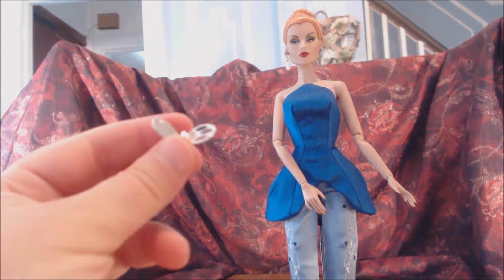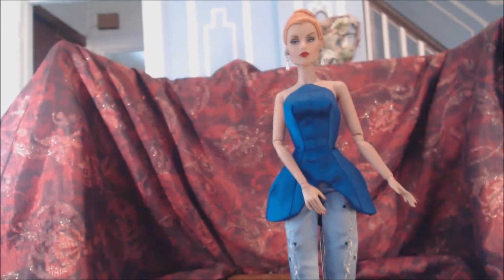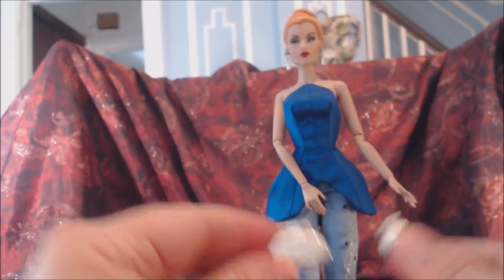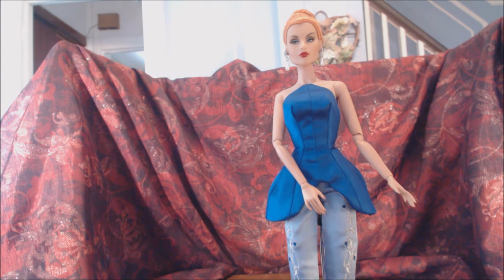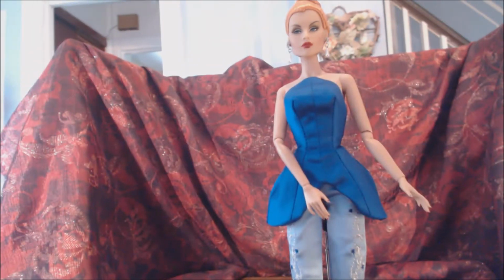Yep, here are the browns. So there we go. So this might be the night palette. This is the day palette. Not that her eye makeup is going to change when I redress her, which I will do in a second, but I just wanted you to see that. So let me go ahead and do that. Let me redress her, and we will see what she looks like glammed up.